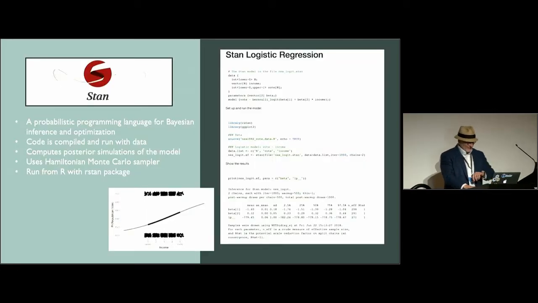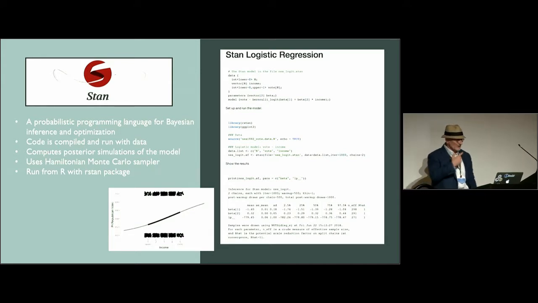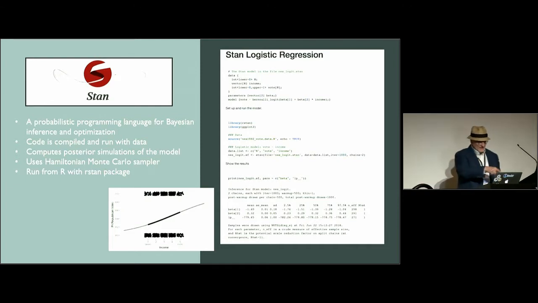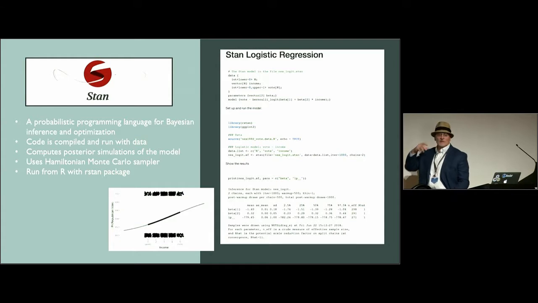So, Stan. Stan is a language for building Bayesian models. It's really big league, but it's even more than that. It is a language for expressing very powerful probabilistic relationships and building probabilistic models. What I'm showing here is a simple logistic regression, so it's not particularly Bayesian, but it's using the MCMC technique in order to solve for the parameters.